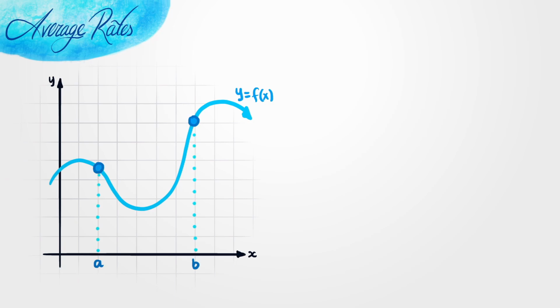Now just by looking at the slope between A and B, you can see that the slope is constantly changing at every single x value. But there's actually a really cool trick to help us find the average slope between A and B. In order to illustrate the point properly, let me go ahead and break this curve up into many smaller intervals. So what we'd like to do in this lesson is to find the average of all of these different slopes.